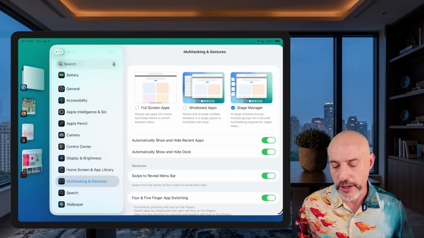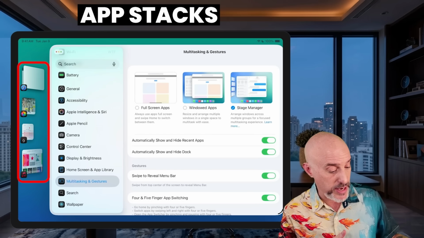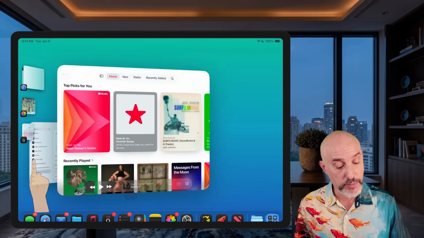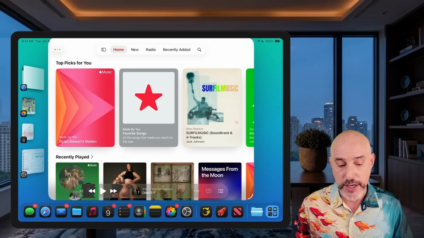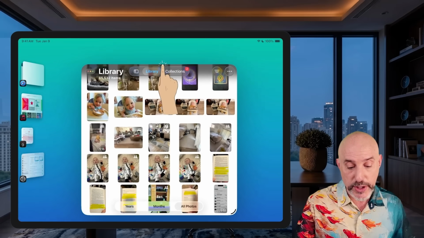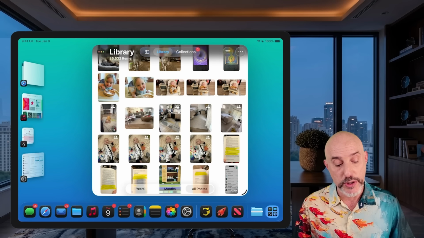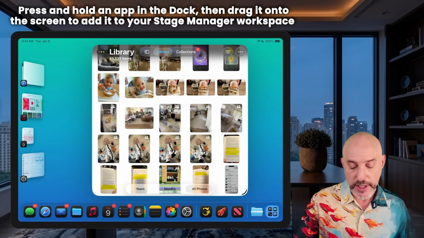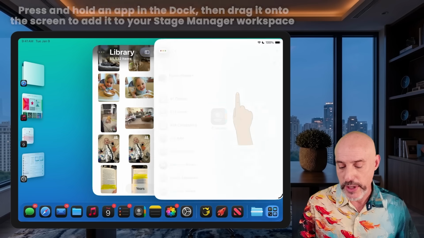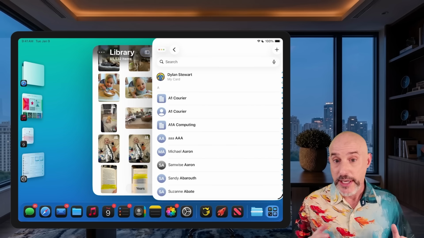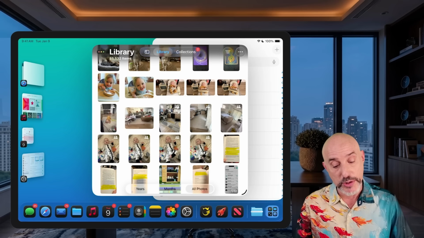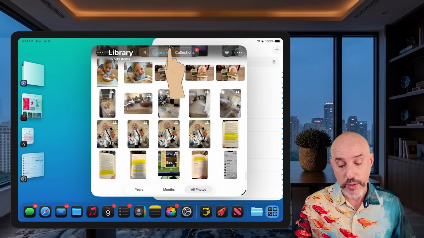We'll start by clicking on the Stage Manager, and you'll notice that we have these other apps that show up on the left side here. Tapping on any one of them pulls that app front and center. Now I can click on another one and they swap. You can move the windows around and you can add additional windows on. Here we've got Photos. Let's add the address book. Pressing and holding on it, I can drag it right onto the screen and just drop it right there. Now the 2 windows are sharing the same space. Tapping on one of them pulls it forward, and you can move it wherever you want it to go.